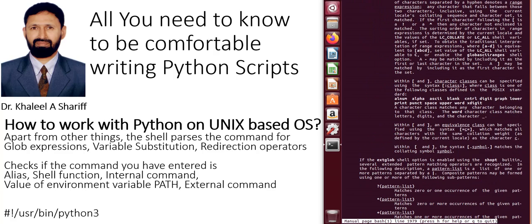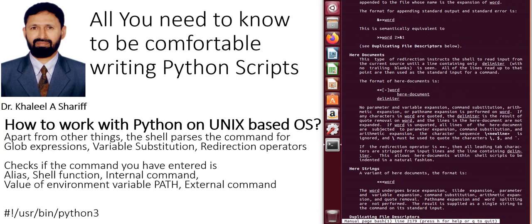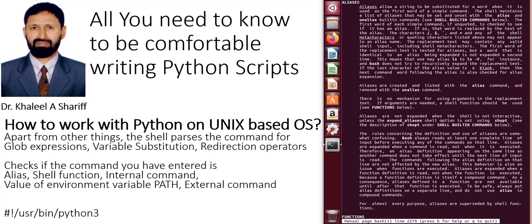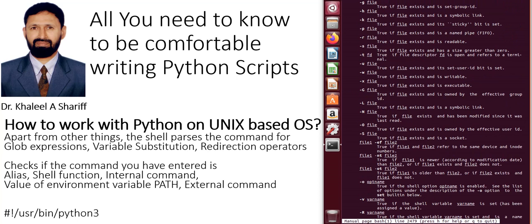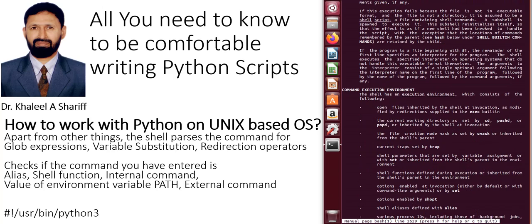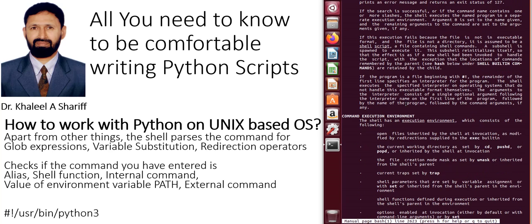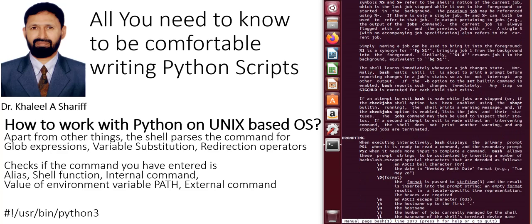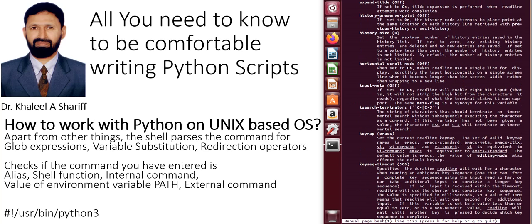Now, when I execute a command and it happens to be an internal command, it gets the priority. And if it is not an internal command, that is when it will check the value of a variable called path, and it executes the file in case it is found in one of the directories listed in the path. To understand command execution in bash, here is a section on command execution itself, which talks about all these things which we are exploring. So let us go on to understand what we have with the path variable itself.